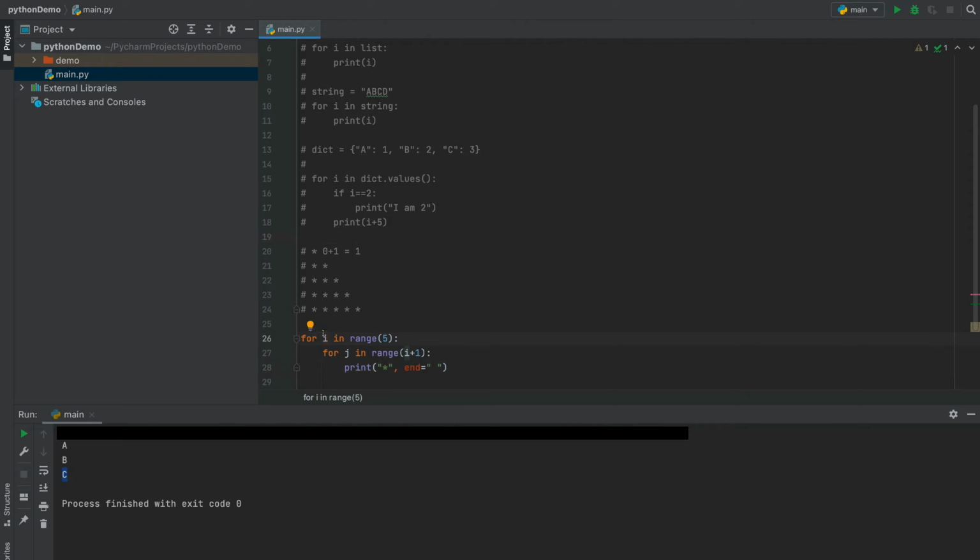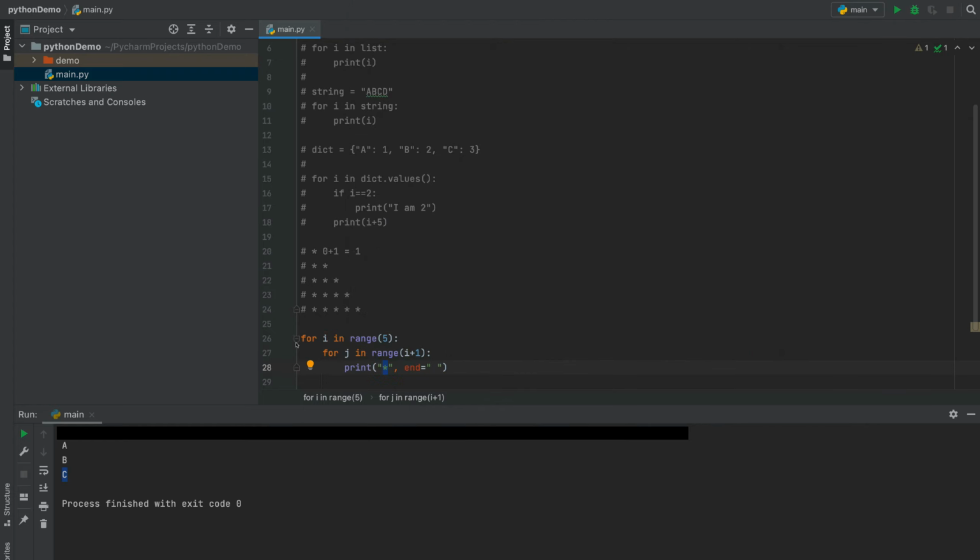So when the value of i is 0, the loop will go to the next loop, which is our nested loop. And here we will say for j in range 0 plus 1, which is 1, which means that at row 1 only a single star will get printed, because j is going to loop only once, because we have range 1 here. Now in the second i value, which will be 1, first the value was 0 and now the value of i will become 1. In that case, it will come to the nested loop, and here 1 plus 1 will become 2, which means that now j will loop twice and the star will get printed twice.